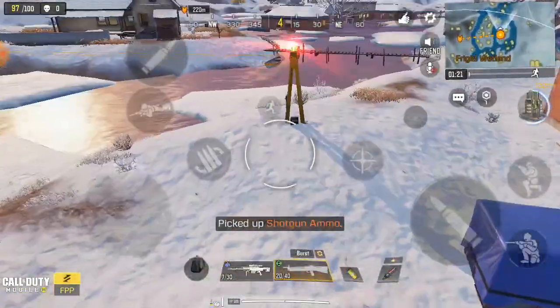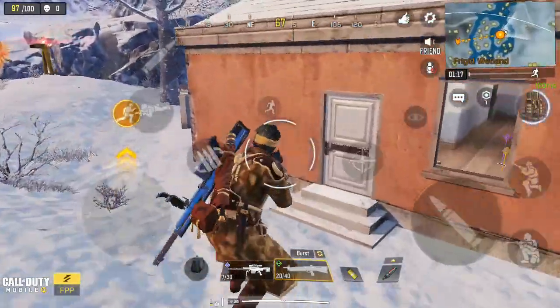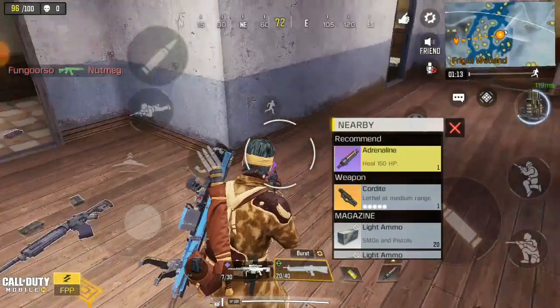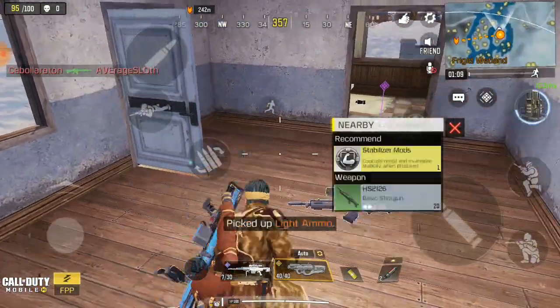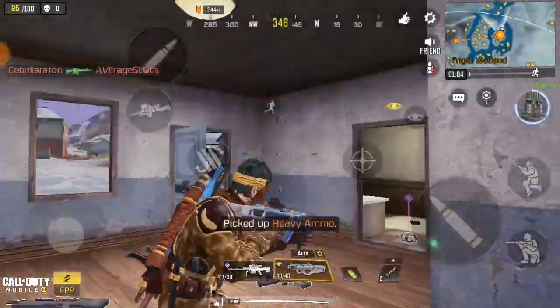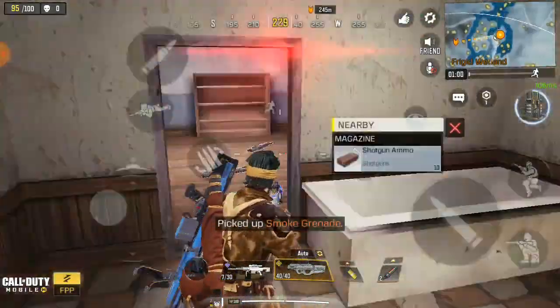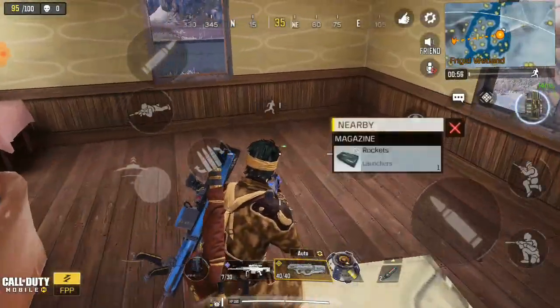So guys, the first idea is to go somewhere far away from the safe zone, but if you're in the safe zone, then no problem, just make sure you've got everything and find somewhere safe. Oh my god, got it. Legendary Cordite, guys, I love this legendary Cordite, it's so awesome to use. Just like Cordite Zero. For those of you that have Cordite Zero, you may know how it works. That is the way this weapon works too.